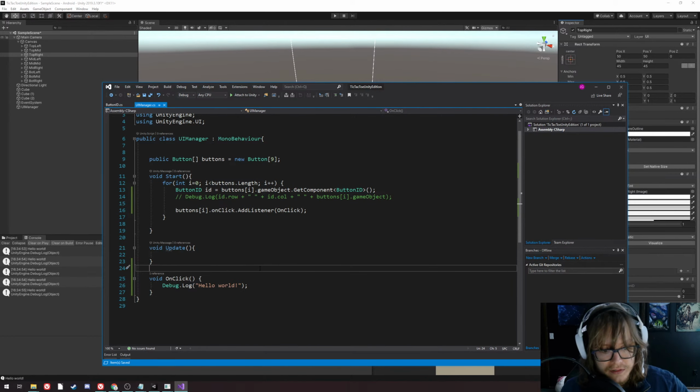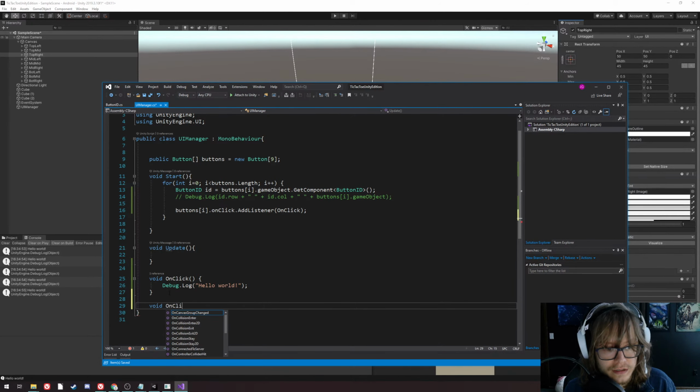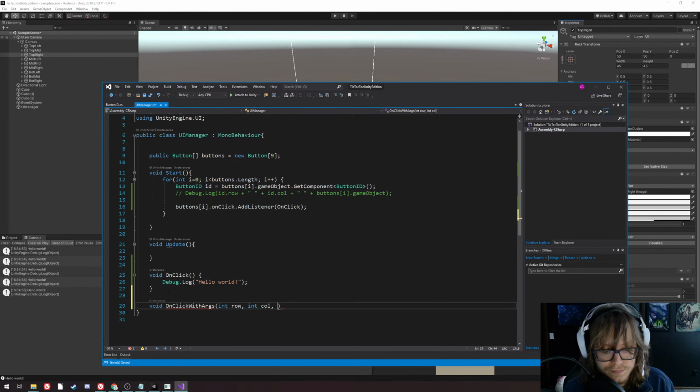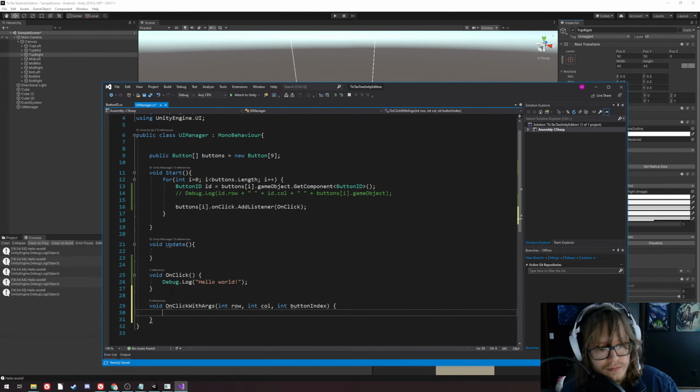Normally we're going to want to do something more complicated than that, right? Normally we want to pass a few arguments too. It's not enough for us to just trigger some onClick methods. So let's go with an onClick. At least we need to get the button's ID or something, right? We need to get something from it. So let's go on-click with args and try taking a few args. Let's say we want the row, the column, and let's say the index of the button in that array, and we'll pull it out of there ourselves.